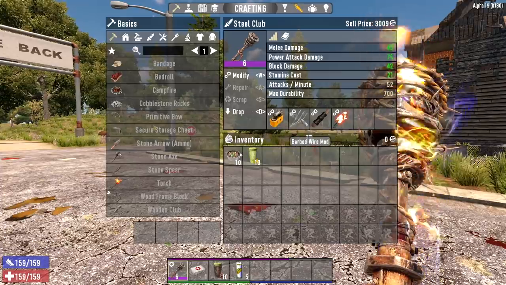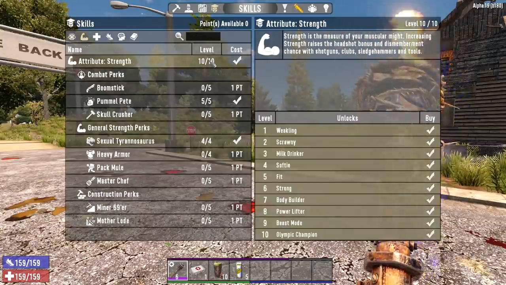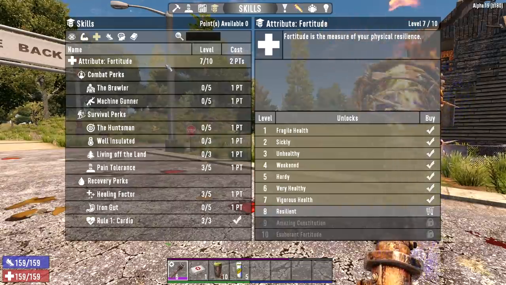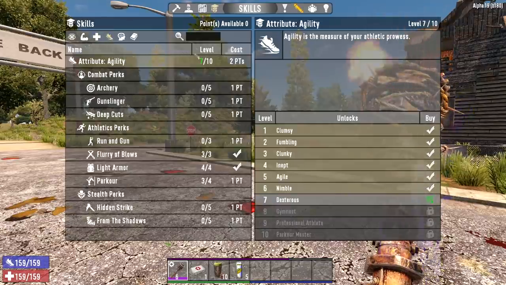Now, I have the same mods in the steel club that I had in the sledgehammer, except I replaced the weighted head mod with the barbed wire. We got strength maxed out again. This time we got Pummel Pete maxed out, obviously, instead of Skull Crusher. Also maxed out Sexual Tyrannosaurus again. Put some points into Pain Tolerance, Healing Factor, Cardio's maxed out again.